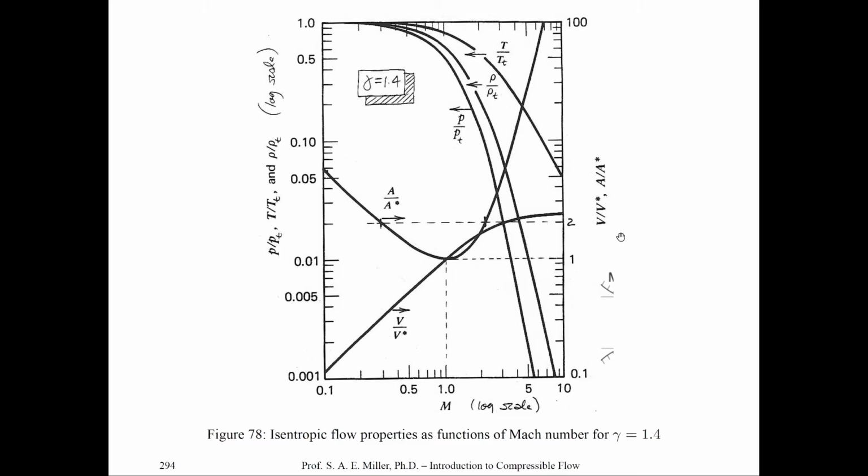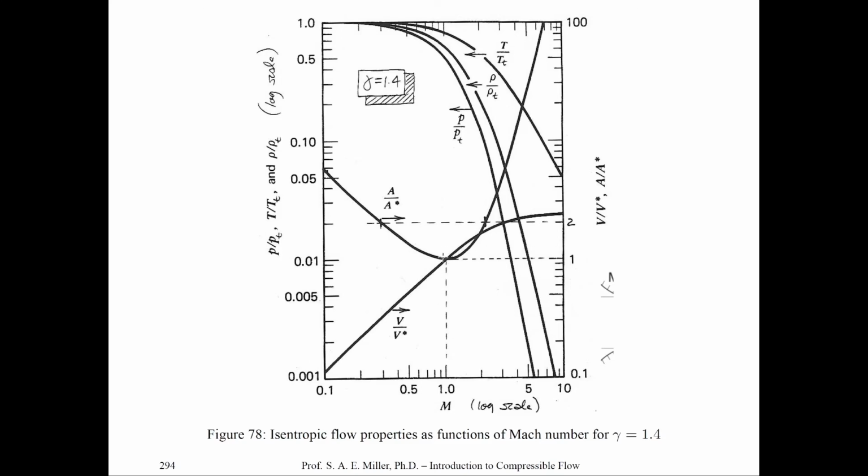Now let's look at the last quantity, velocity, which might be the most interesting to some people. Here's the velocity curve here. You can see at a very low Mach number, the velocity should be very small, because the velocity is V in this case, and V star is the velocity at the throat. It accelerates because it's subsonic flow and it chokes to Mach number 1 in the transonic or critical condition, and V over V star is now 1.